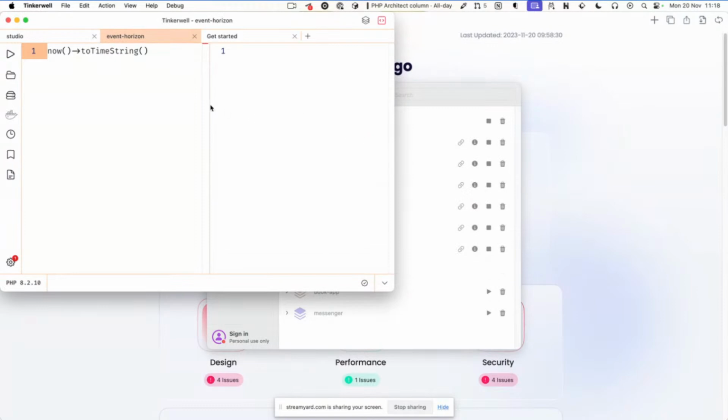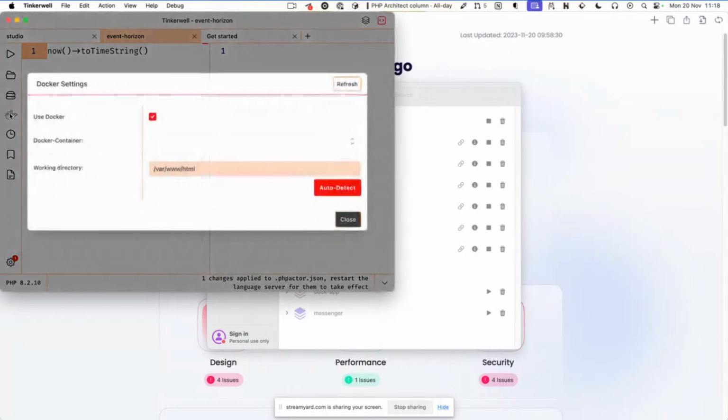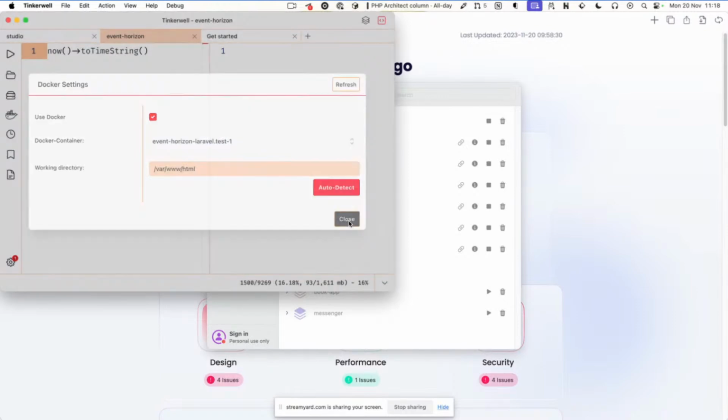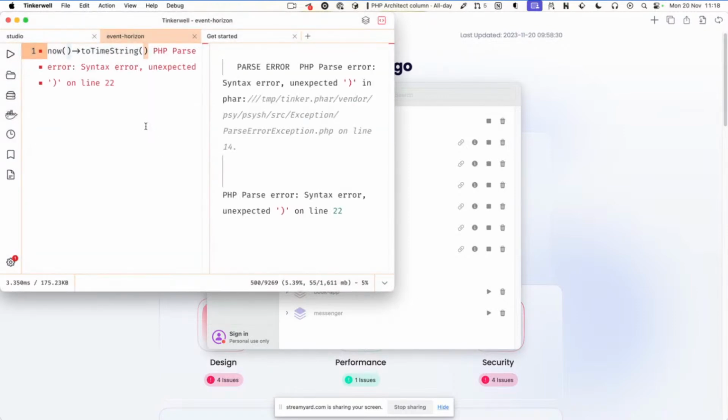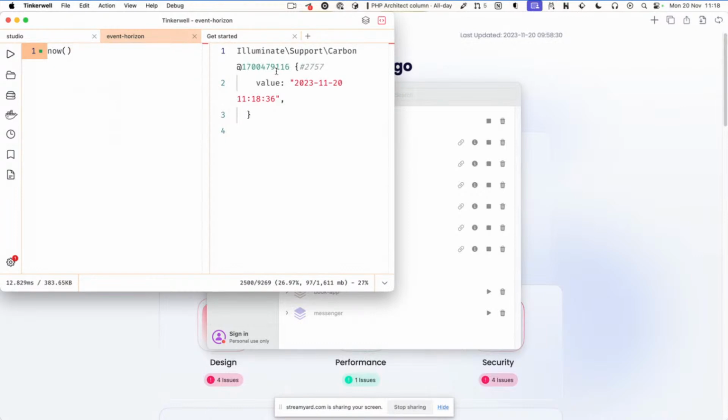Event Horizon, this one. We're going to set up Docker and we're going to use that. Refresh, close, and go. Unexpected something. Now. Okay, so surely I think there's a way you can say like timestamp from now. There you go, just going to grab that.